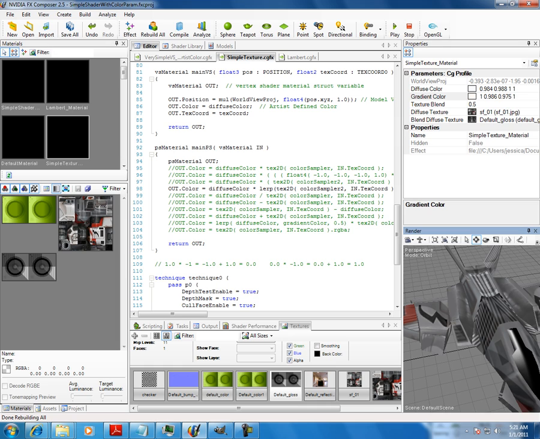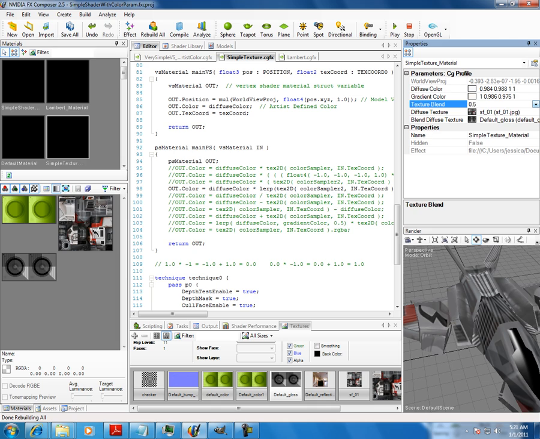If you're used to seeing a mix in Photoshop or GIMP or any of those kind of programs, you're basically doing a Lerp, or a linear interpolation type mathematics thing, where we're blending the two images together, doing a mix. And I've set this up already to where I could actually change the tick value on this thing. I set up a special TextureBlend variable. So let me show you this.